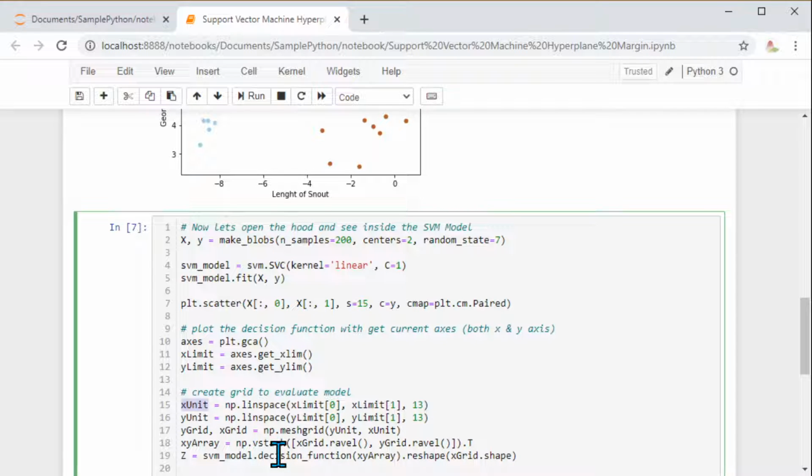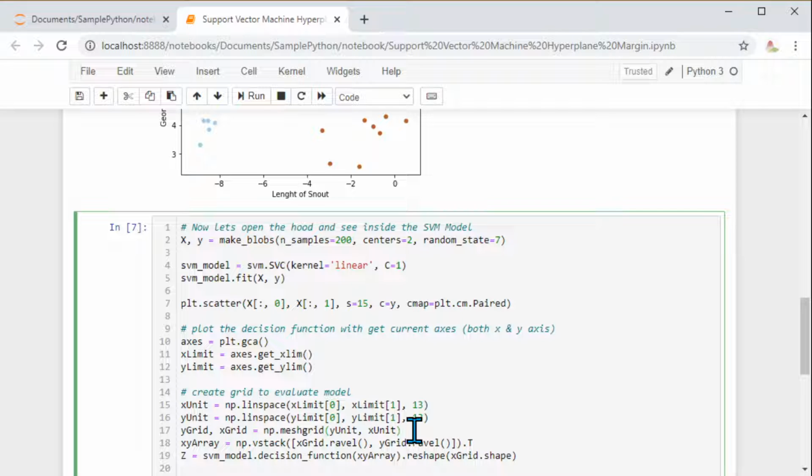Now, next step, I am going to create a mesh. I'm going to cross this x and y. It's like a checkerboard or a graph sheet where all these x values and all those y values are going to be combined, and we are going to put them together into a mesh grid. NumPy has this method meshgrid. You input both x and y units, and that will create a grid for x and y. But the challenge here is it's not coming in as a two-dimensional array. It comes as a one-dimensional array with all the x and y values.